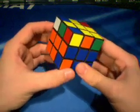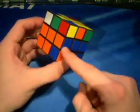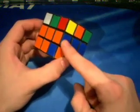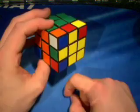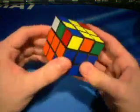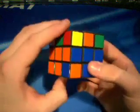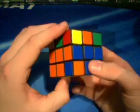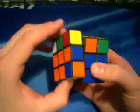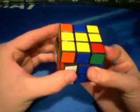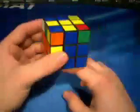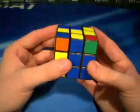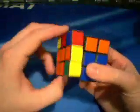This is another case where you have the edge that's already in the correct spot, but the corner is on the top layer. Here's a move that you do: L', U, L. And there you go, that'll get you your pair. From here you can do a double flick and put it in the correct spot.